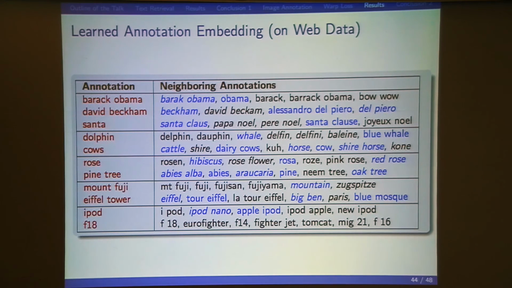This is after learning the image annotation task. You could look for any given annotation, which are the closest annotations in the embedding space, and those look pretty nice in general. This is on web data, so you actually get different spellings and misspellings and things like that. So that's what's happening there.